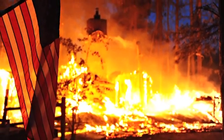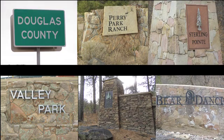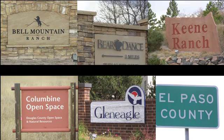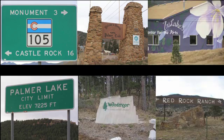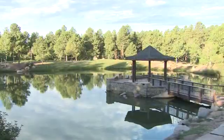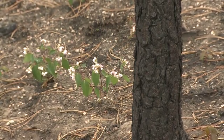The future threat is now. We have to do mitigation work on a community level, on a county-wide level, on a state-wide level. Now. It's imperative. Without a dedicated, long-term commitment to community-wide mitigation, firefighters say there are many neighborhoods along the Palmer Divide and beyond where wildfire will continue to pose a deadly, serious threat — to residents, to first responders, to homes, and to our forests and the life those forests provide. It's a wonderful place to live. We just need to be more responsible.